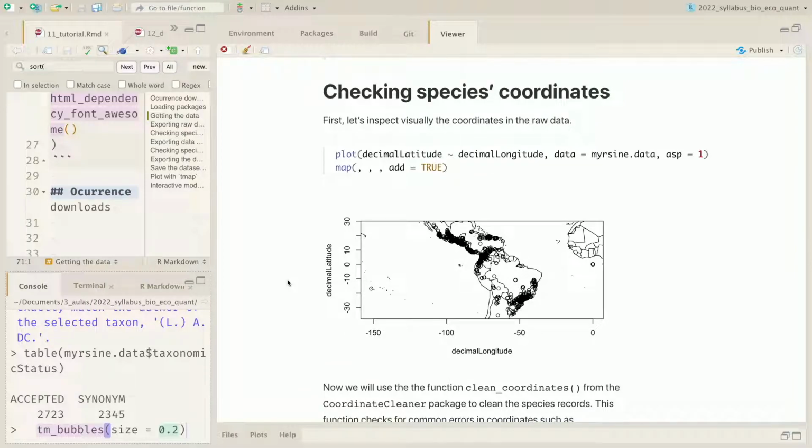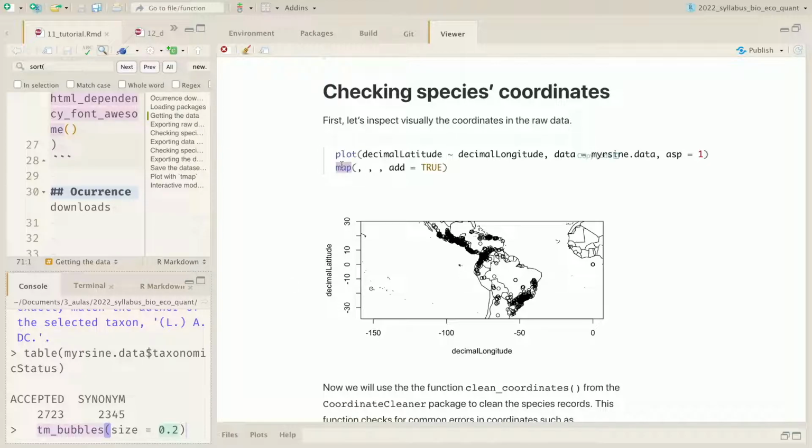And I was telling you that we were going to do some maps. I guess that this command worked for all of you. Did you have the map? Okay, perfect. So map is a function that comes from package map. And this is part of the old school maps in R. It existed for a long time. And it's weird because it has 3 commas. Map.